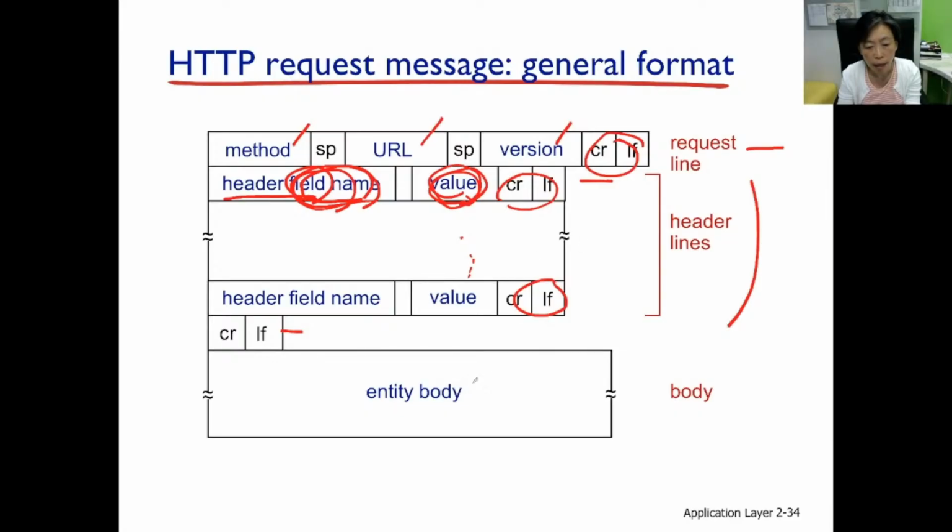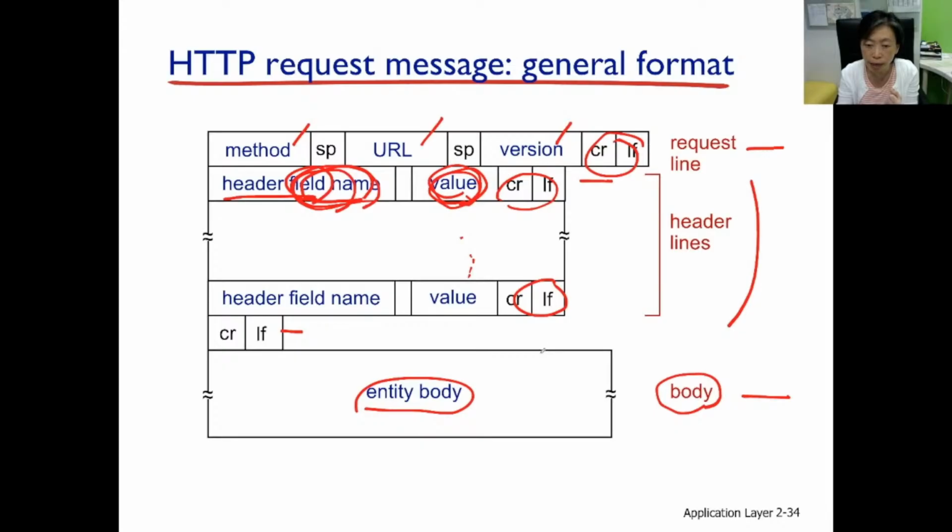And hey, this is the thing that we did not see in the previous example. Occasionally, you do need to have a body in the HTTP request message. And this is, if you recall, the POST command. We're sometimes posting content, posting data onto the server. So that data, that information to be communicated from the client and to be registered at the server, will be here in the entity body.